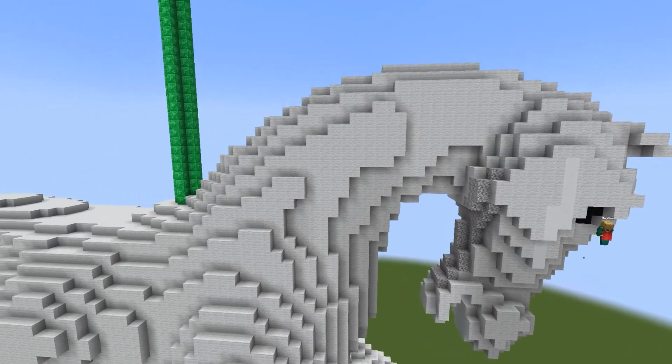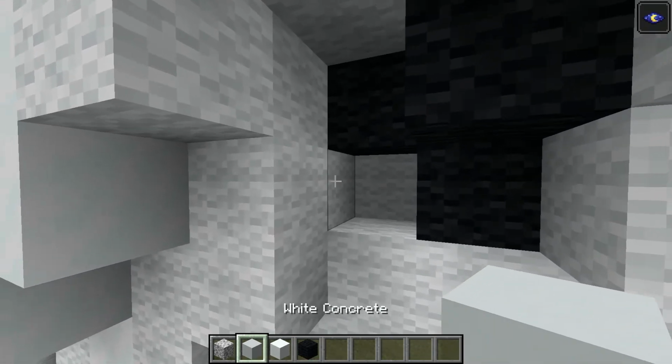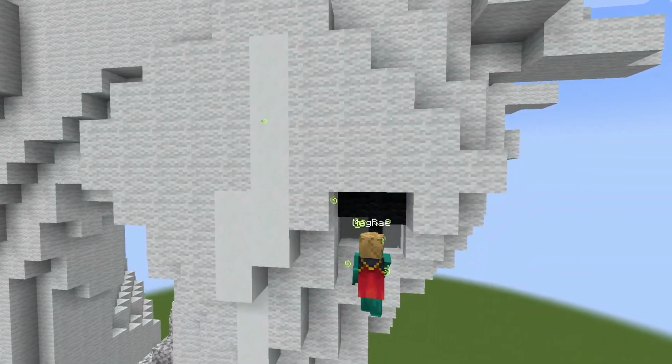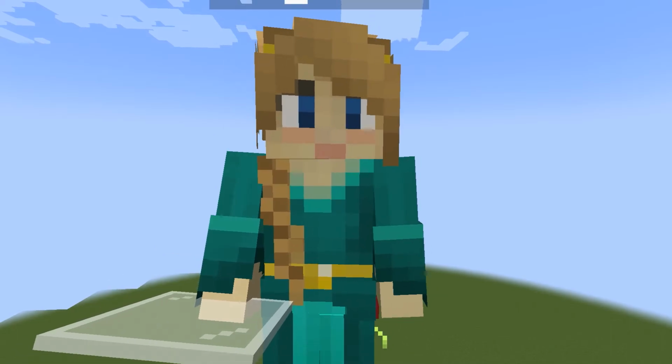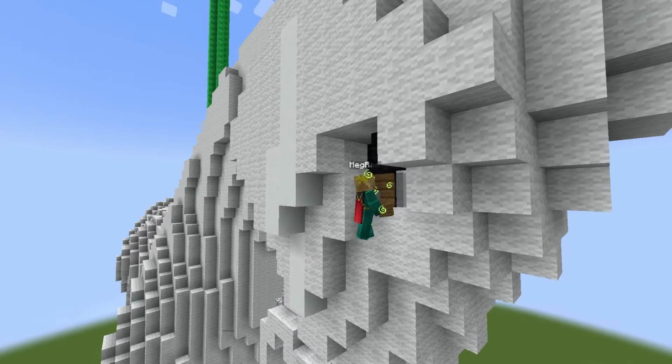I would make a very detailed eye, usually with a black block as the base. I also would take a glass pane, for example, and just put it there as a highlight. And if I wanted a color to the eye, typically brown, I might take a spruce stair and place it somewhere in here, like this.